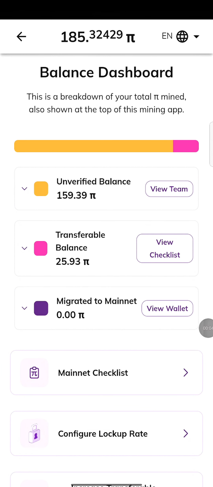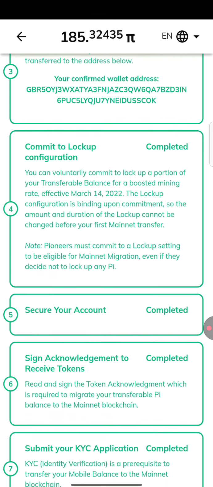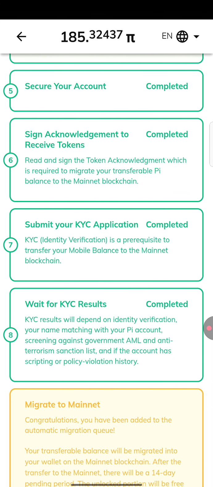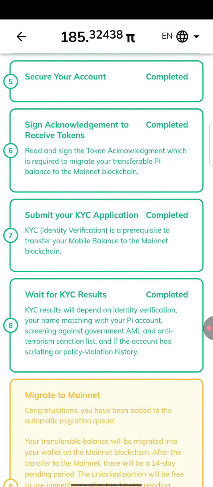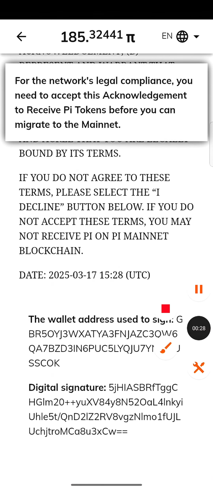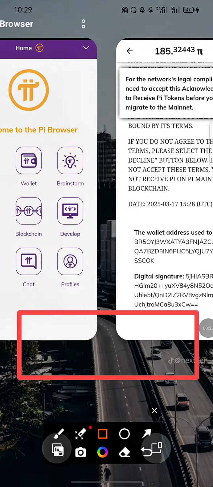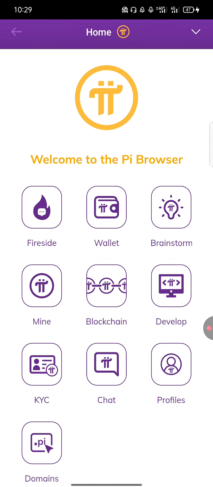This is Crypto Mining at 2025. So in today's video, I'll be showing you how to change your Pi wallet. The reason being, maybe you've just found out that the wallet that is connected to your Pi isn't the same as the one in your browser wallet. So basically, the wallet address where you are supposed to receive your tokens doesn't match the wallet address that is in your Pi browser here.